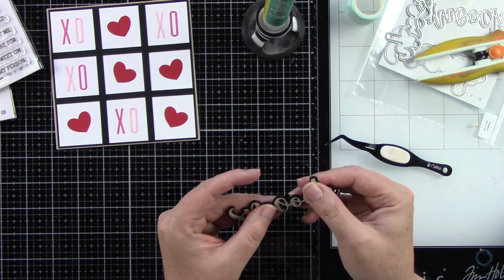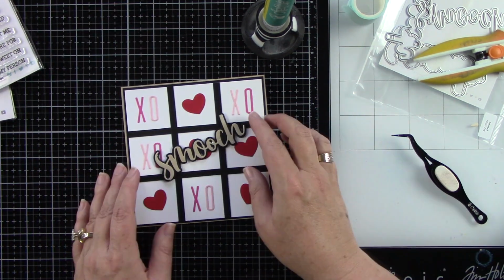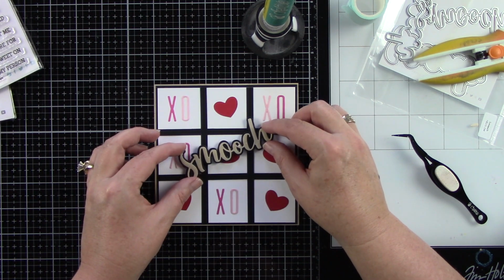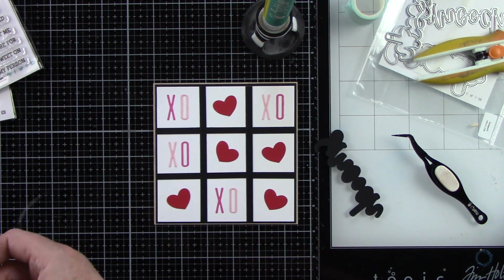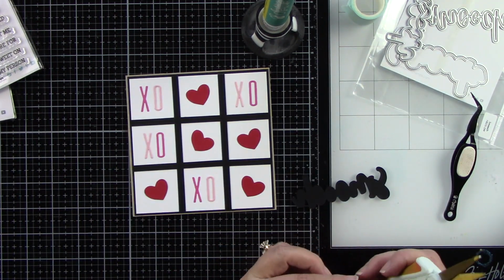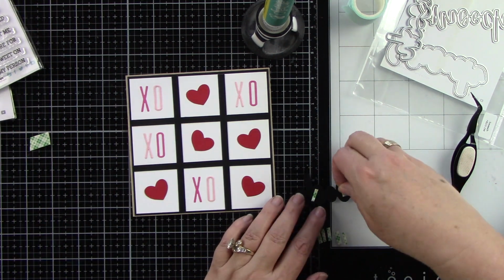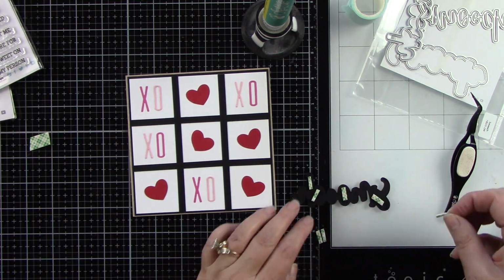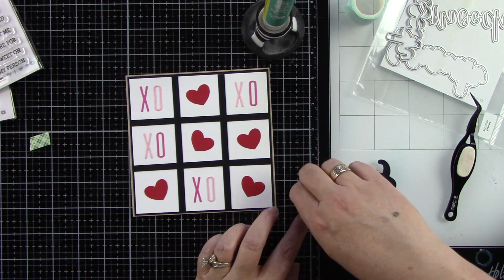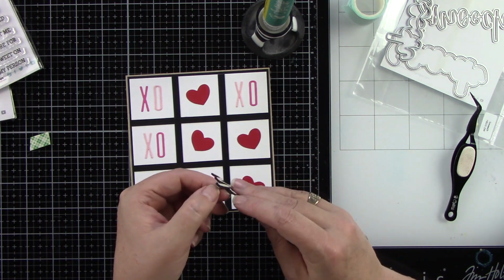Now that that is nice and adhered and it's nice and dimensional, I actually decided to add even more dimension to this. Even though that is dimensional, I didn't like how it looked just adhered to the background. So I'm going to use some foam tape behind it. Now, if this is too much dimension for you, you definitely don't have to do this. But I love that it's popped up on the foam tape along with it being super dimensional. So this might be something I do on some of my other cards. We'll just have to see.